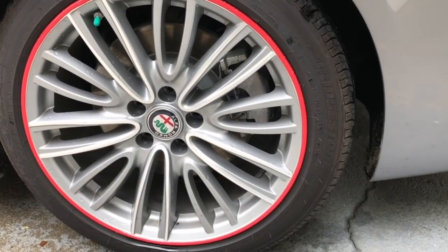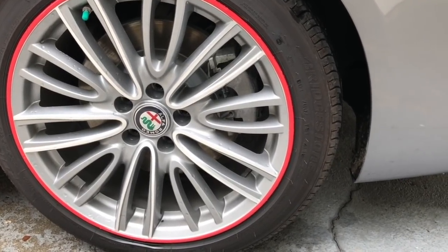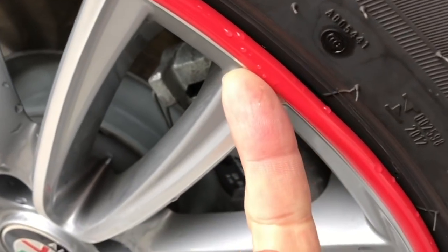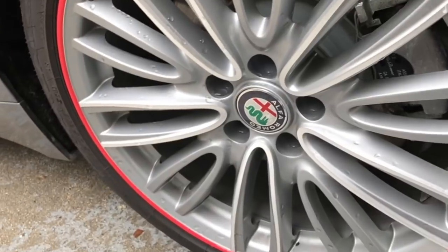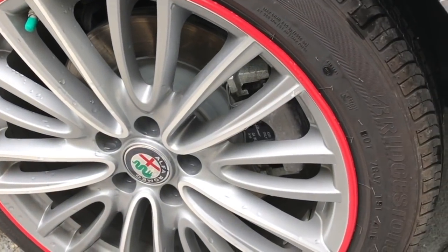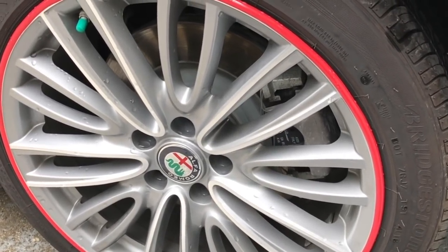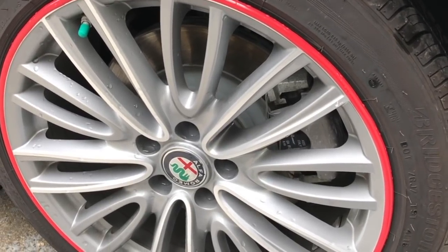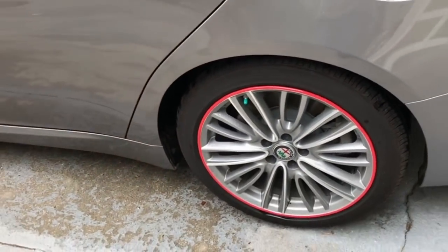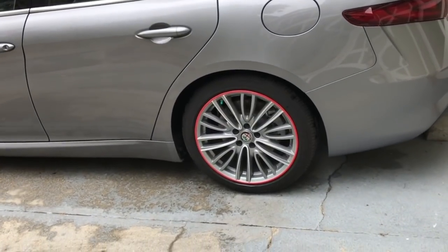The theory is that these things protrude more than the aluminum part, and so when you brush up against a curb, the urethane will contact the curb before the wheel. Now, I'm not fully convinced that that's the case, considering these things barely protrude. And so my theory is, would they actually prevent it? I'm really not willing to try and test it, but anyway, I got these cheap enough that I thought, I'll give it a shot. They haven't fallen off. I've had these things going pretty fast, and they haven't fallen off yet. And as far as the way they look, I'm still on the fence. I can't tell if it actually looks good or if it looks really cheesy. I'd love to hear you guys' comments and see what you guys think.